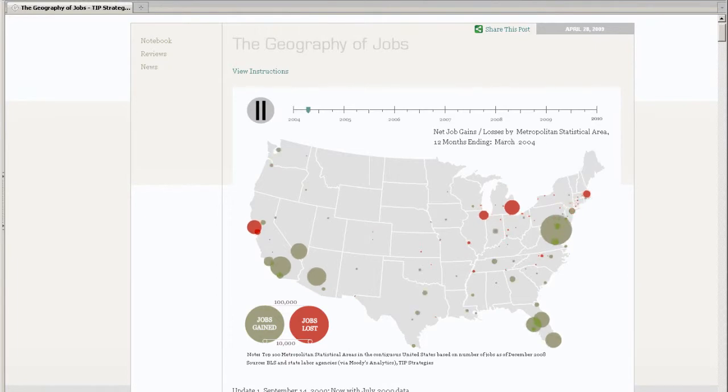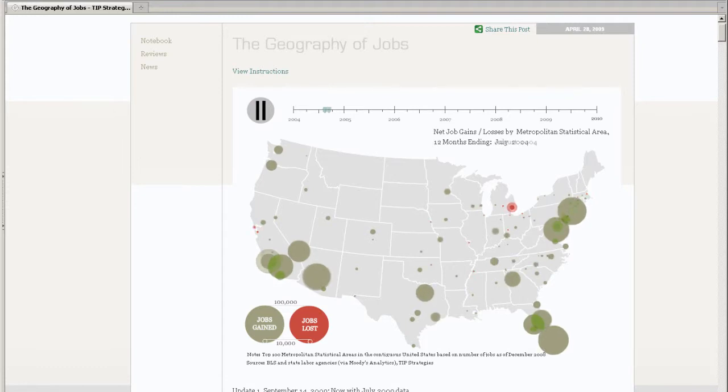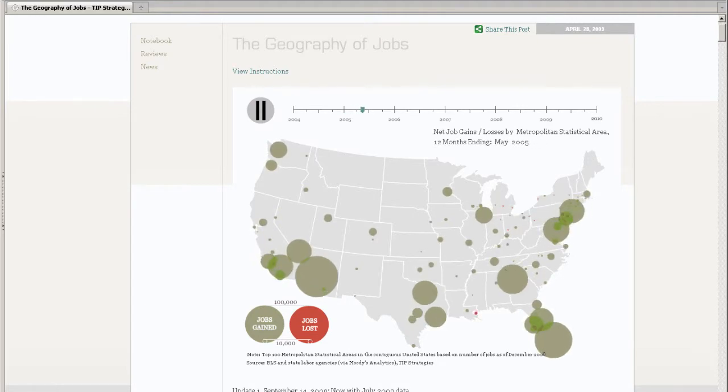At first it comes along, and it looks pretty normal and relatively healthy, and there's generally more green than red, and it's the kind of thing we like. I mean, we have to create jobs all the time because there are more people, right? So anyway, it hums along, and then a little bit later in 2005, you're about to see Katrina.